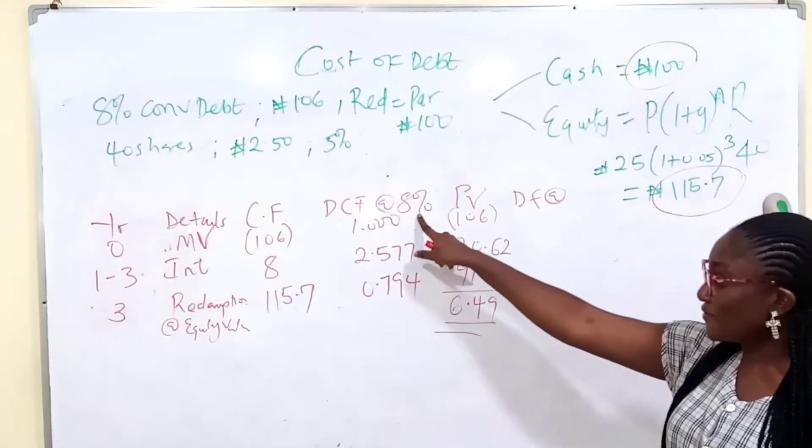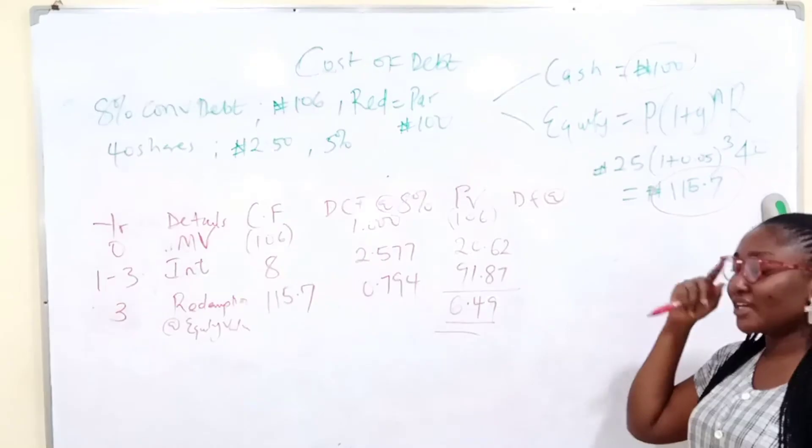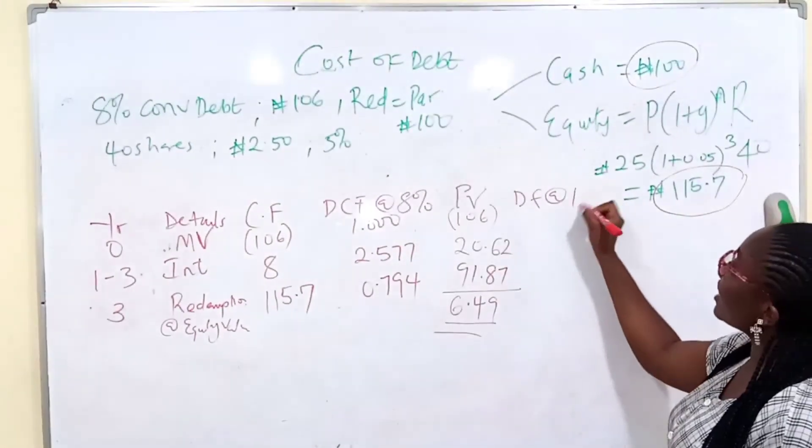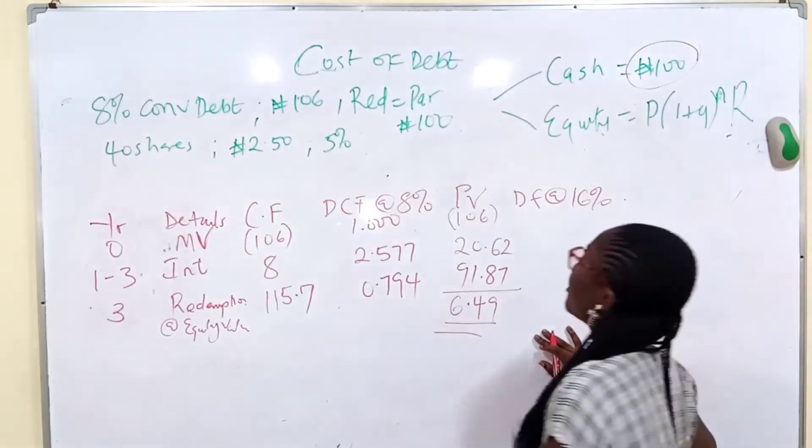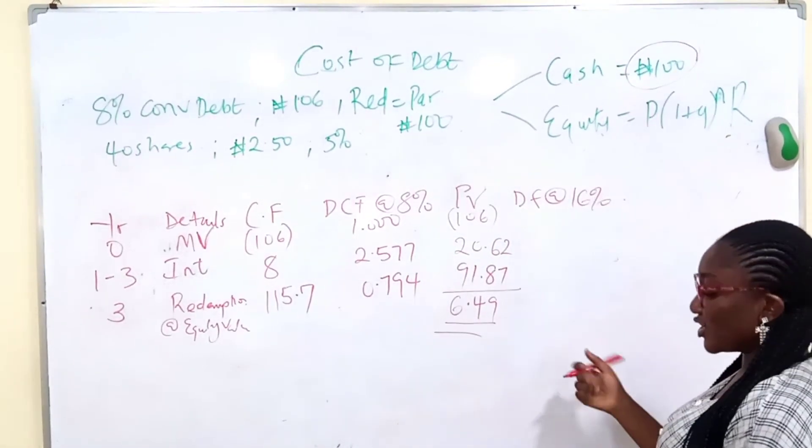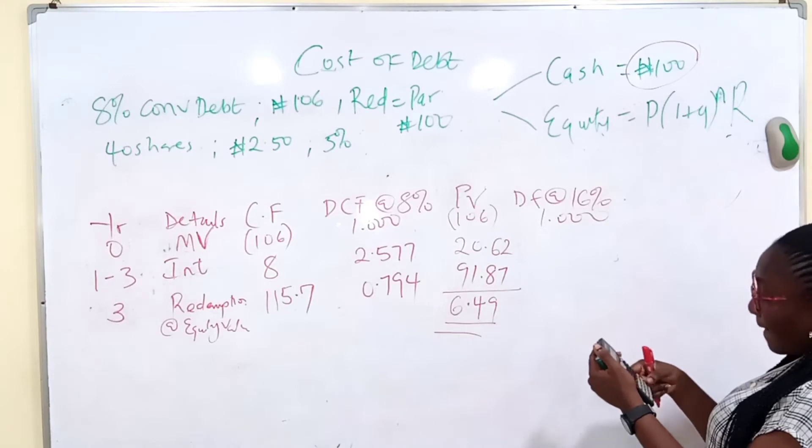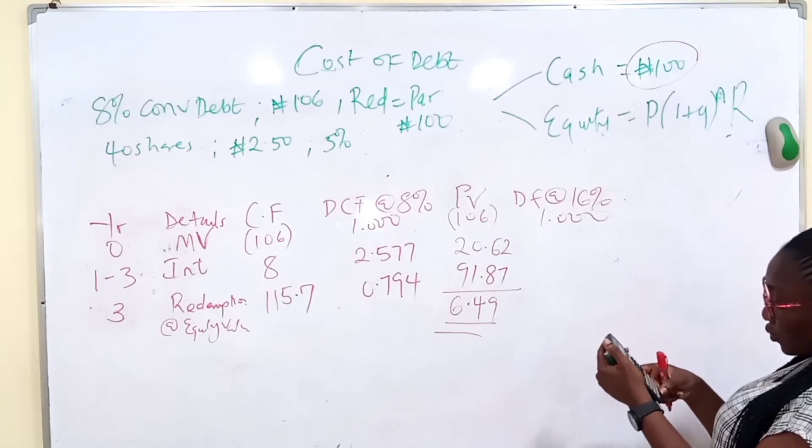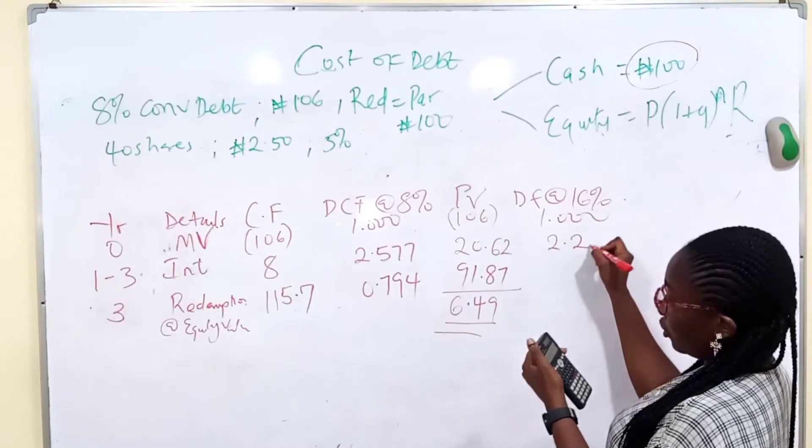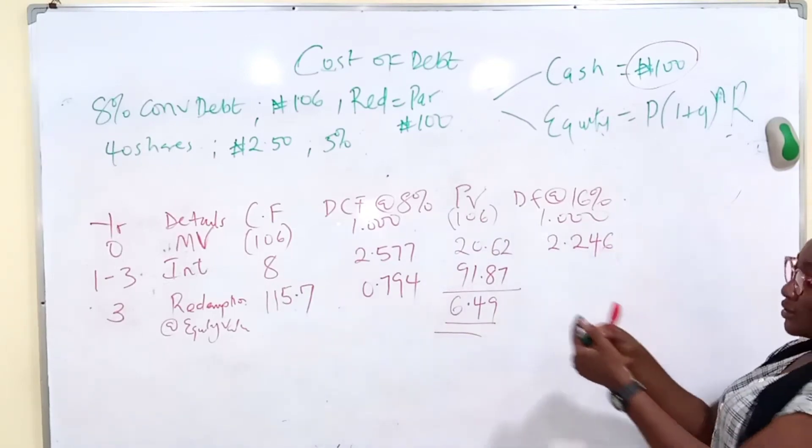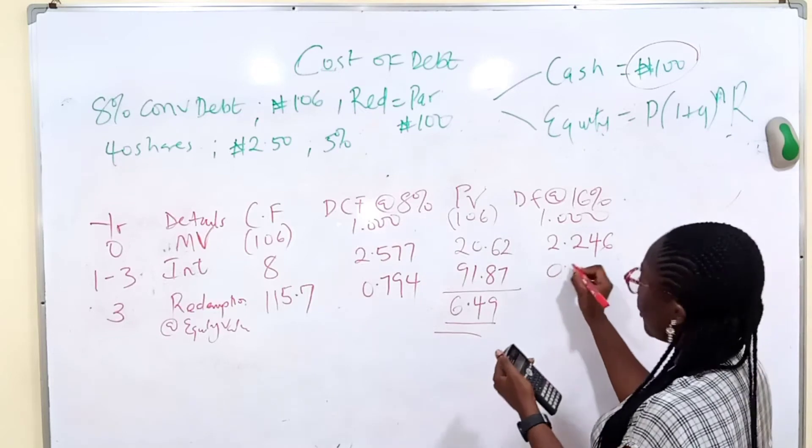So look at, to get a negative NPV, we need to push our rate higher. You won't go too far. But what are you now going to pick, something like 9% or 10%? I just like to double. Let's just put it at 16%. Just double it. But this one I am sure that you will get the negative NPV. I am very sure. Because this 6 point is very close to 0. So here would be 1.000. Here would be 1.16 raise power minus 3.